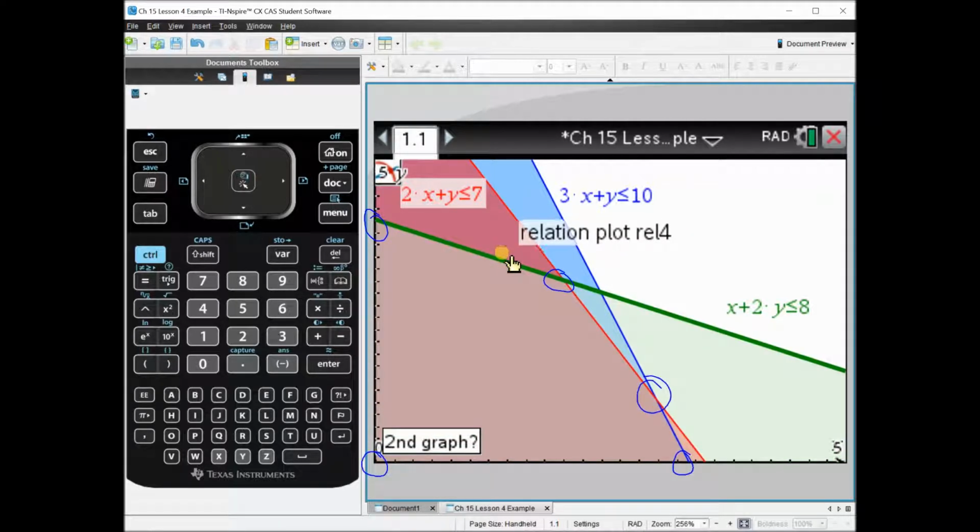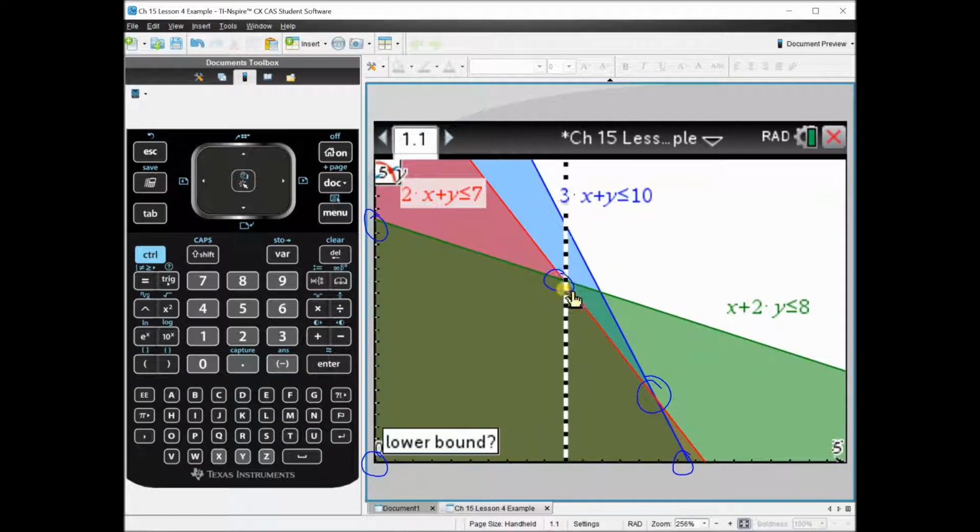So red and green. Now we've seen this sliding line here before. We've got to tell the software where to look. So we'll just go in there, and we can see that corner point is the point 2, 3.